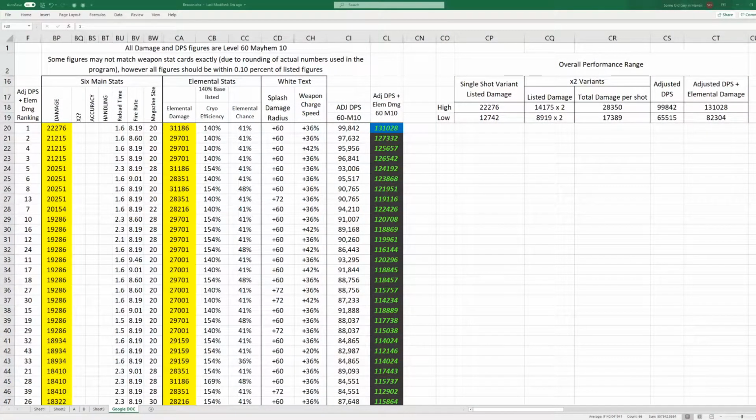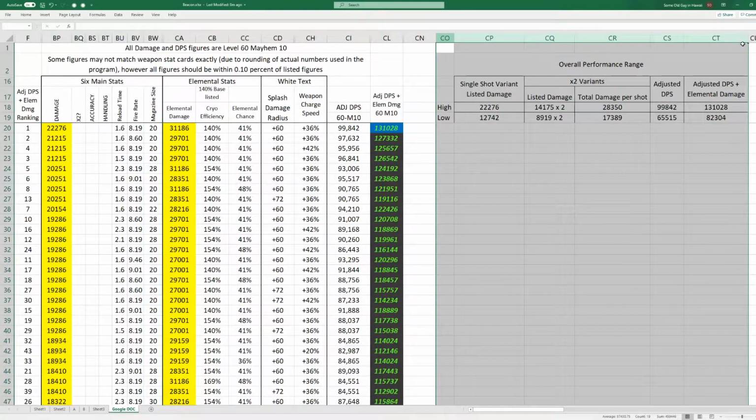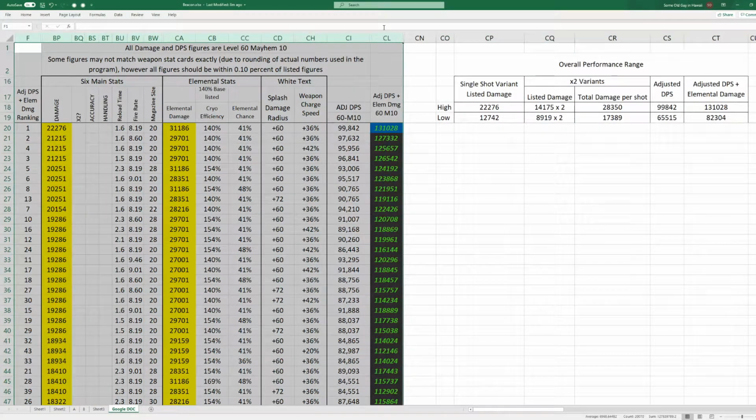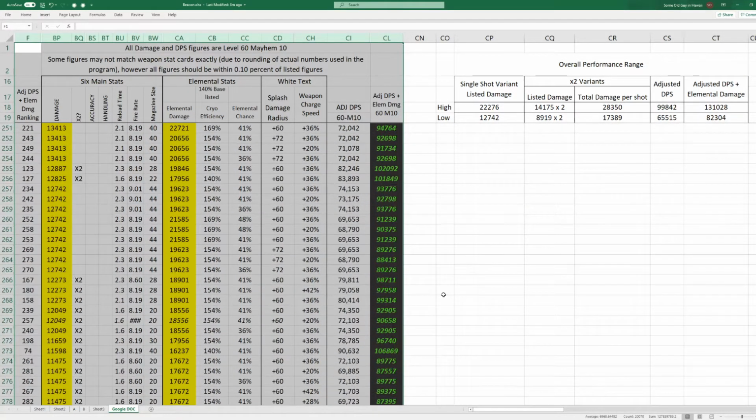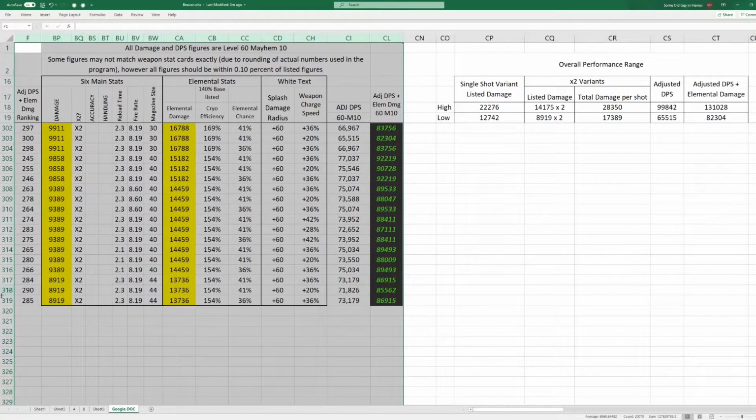This is a spreadsheet. Okay. On one side, we have the same summary table I showed you earlier. And on the other side, I've got the spreadsheet with all the main stats for all 300 possible variants, not counting elemental pairs. Okay.